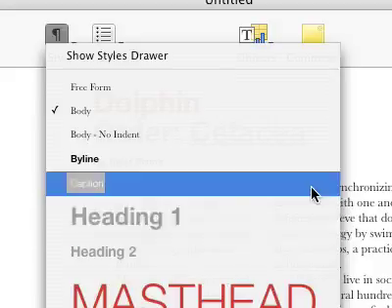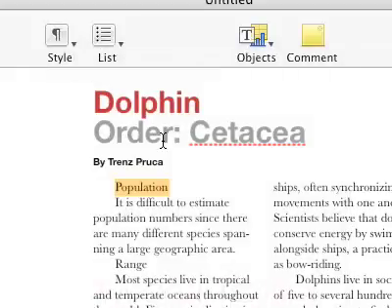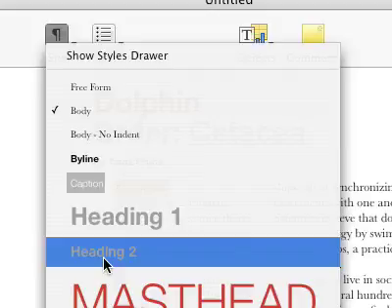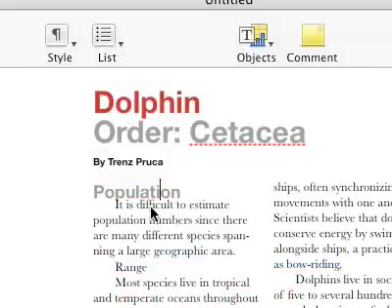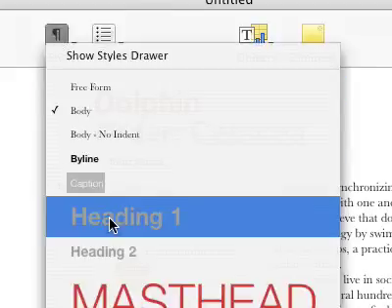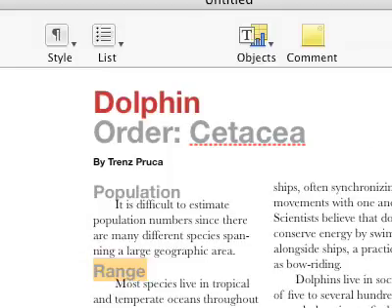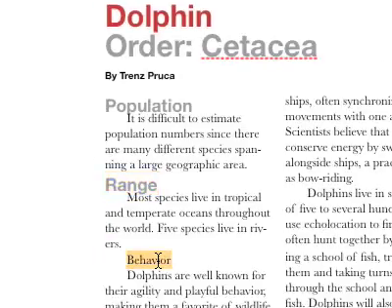For instance, this heading 1 is the order right here. That's that heading. I'm going to use the heading 2, which is a little bit smaller, same color, same font though. So boom, that kind of makes it look a little bit more professional. Gives it a little more pop. And then I'm going to go to the range, double click on that, heading 2, and I want to stay consistent with my headings as I do with everything else.